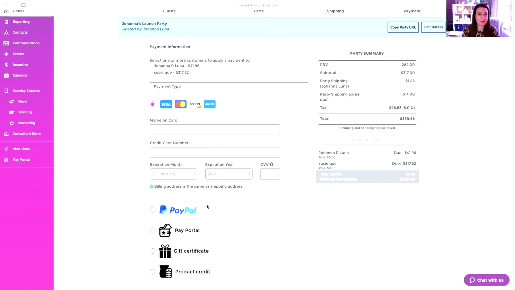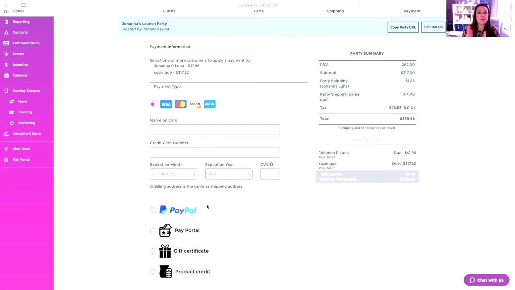Now, that brings me to my next point. I highly, highly suggest that you get yourself a separate account for your Scentsy business. One, it's just smart business. If you're serious about trying to make a go of this and launching a business, it's only right to get a checking account separate for your business. There are many free checking account options. You can look into it at your local bank or your credit union, whatever it is you need to do. But I just really believe in separating church and state.